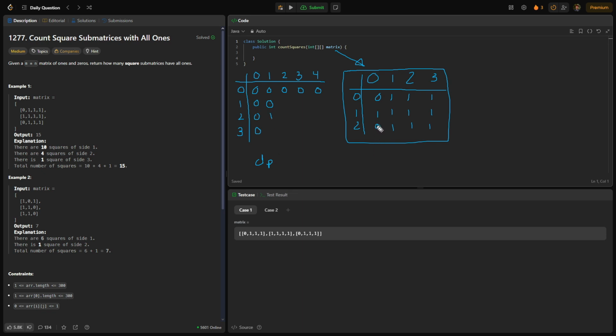Now we're looking at this 0 down here. Okay, this is a 1, but these 2 are zeros. We can't make a square here, and it's a 0, so we'll update it to 0. All right, now we're looking at another 1 here. We're going to look at the up, diagonal left, and left. Okay, these are all zeros, but we know this is a 1, so we'll update it as a 1. Now we're moving on to this one. Okay, we have a 1, so we know it has to be at least 1. We look up, 1, diagonal left, that's a 0. Left, 1. Okay, so this has got to be a 1 because there is a 0 in what would be its square.